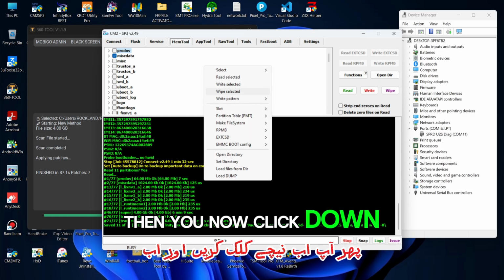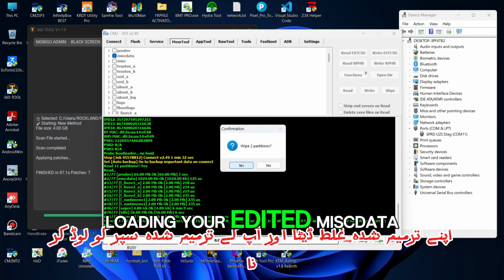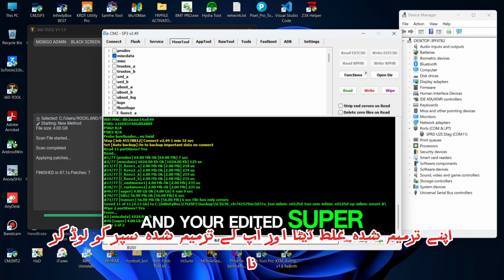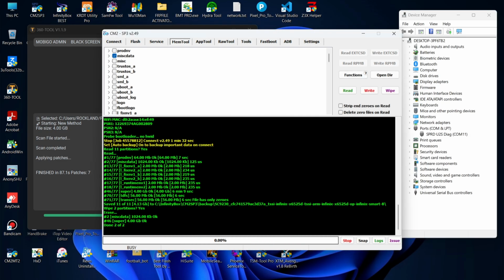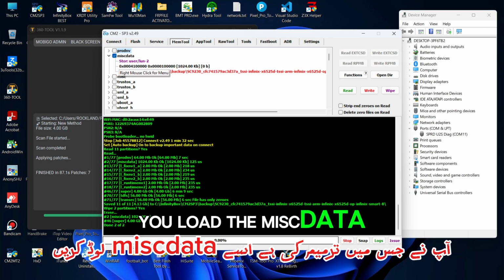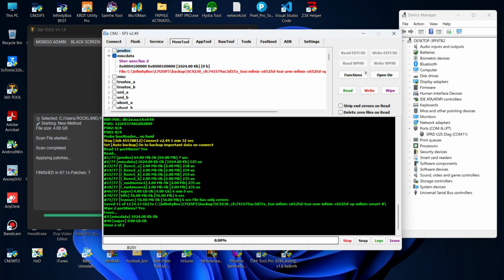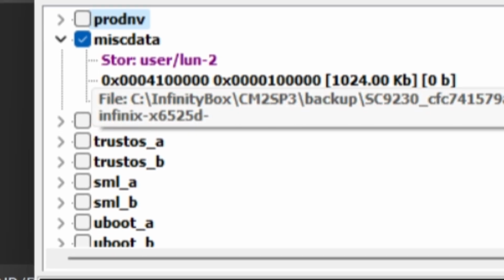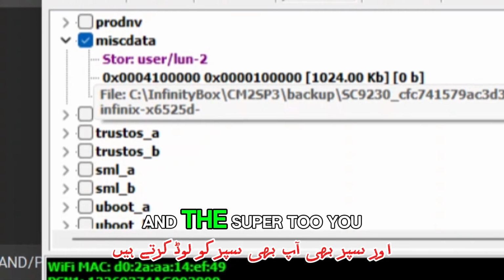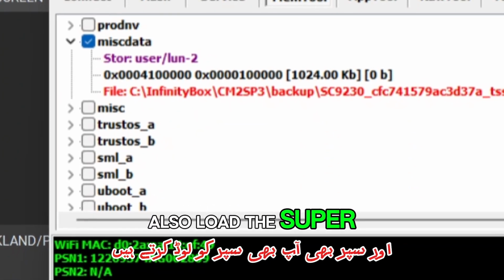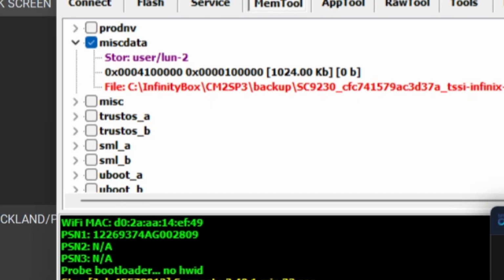Then you load in your edited misc data and your edited super, and write them back to the phone.